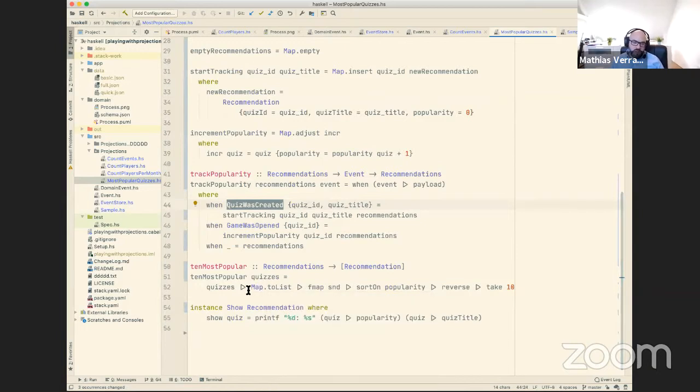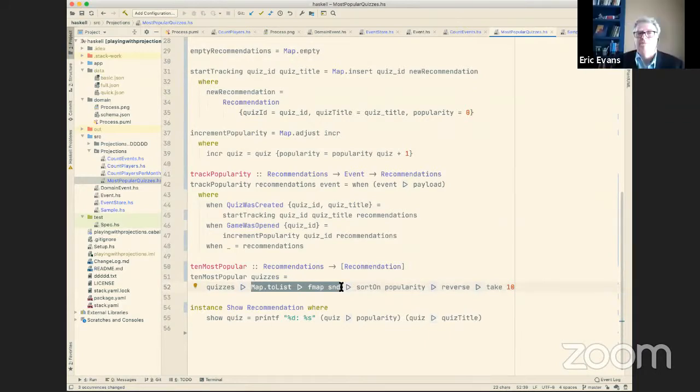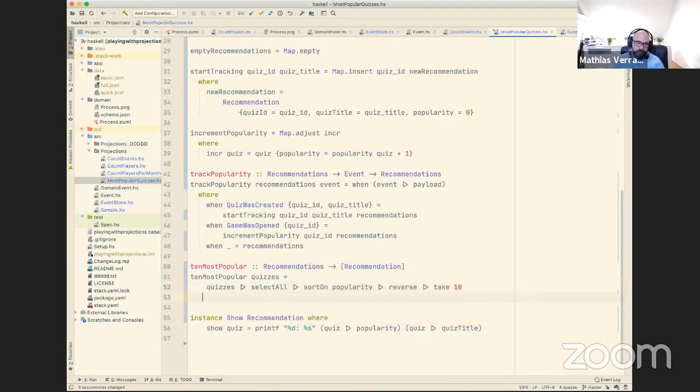But when you say select, you do have a point, because what we're doing here is, take all the quizzes. This is some technical stuff dealing with the map, but we could call that select all or something like that.